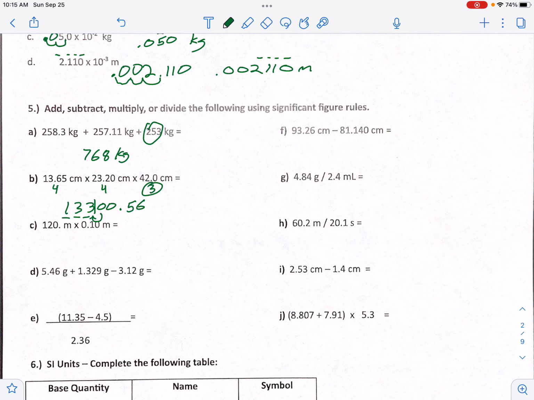Again, I like to refer to my bank account: what would happen if the bank rounded my $13,300 to $133 as my answer? I would not be a happy person. So I'm going to keep those zeros just past the line, but I don't have a decimal, so those zeros don't count. My answer would just be 13,300, and this would actually be centimeters cubed, but we're not too worried about the units on that. We just care mostly about the sig figs.